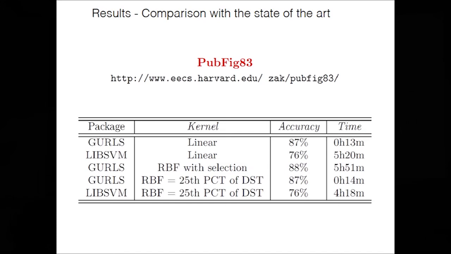So the idea is that the model selection step is crucial when you are learning, and so we spent a lot of time in optimizing it. So it is a key feature of this library.